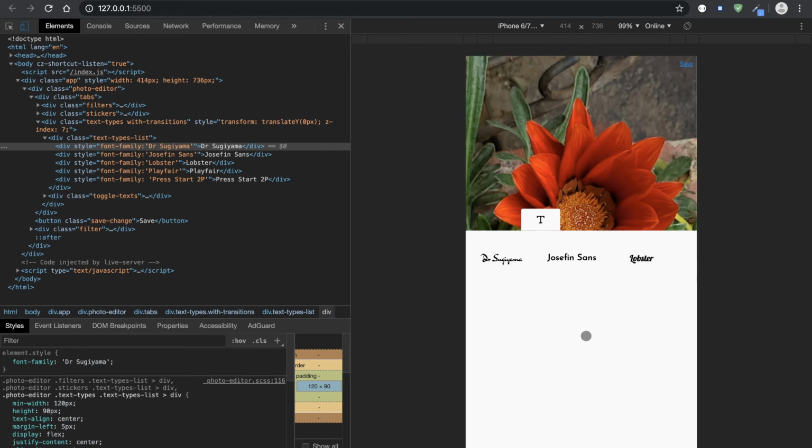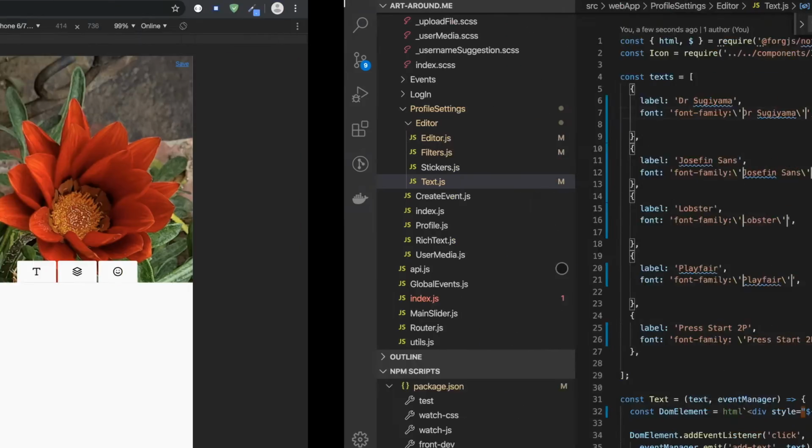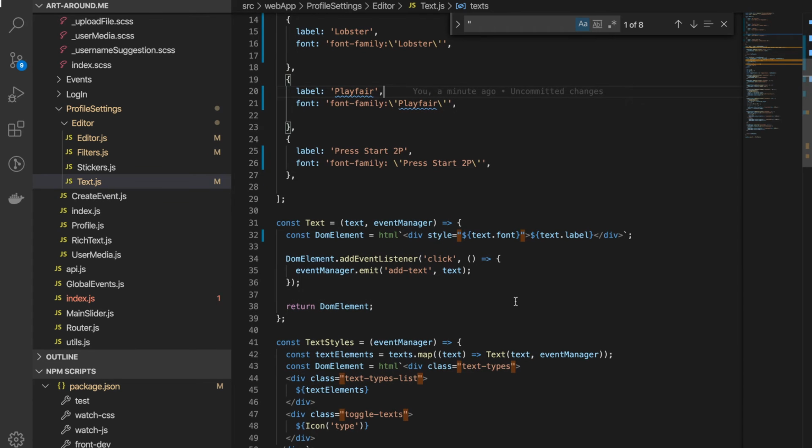What I need to do is that when you click on this, it needs to create a text here. And toggle the first, let's go and add the text.